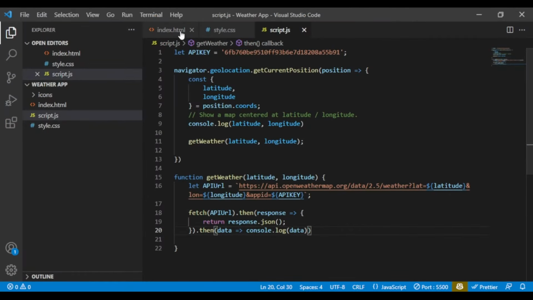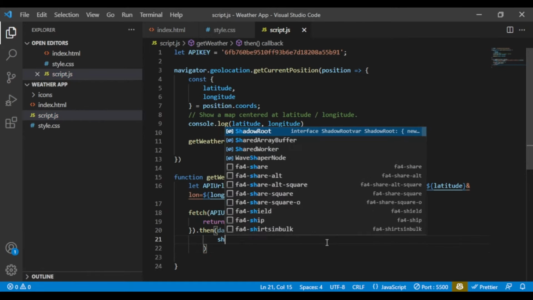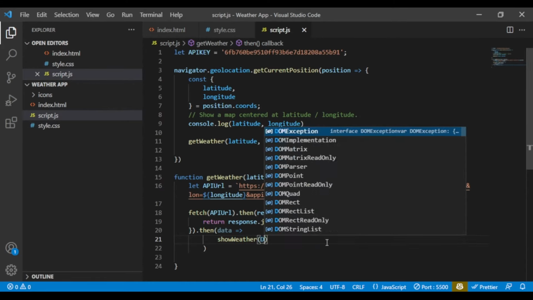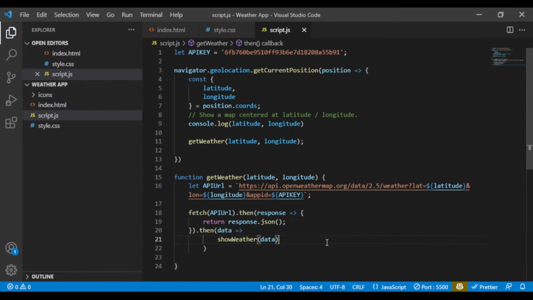We got the data, and what we're gonna do is, instead of that, we're gonna call showWeather and pass that data to that function. What is wrong with this?